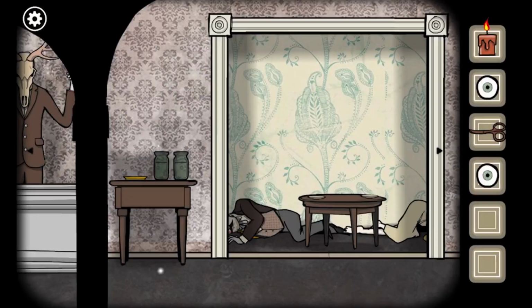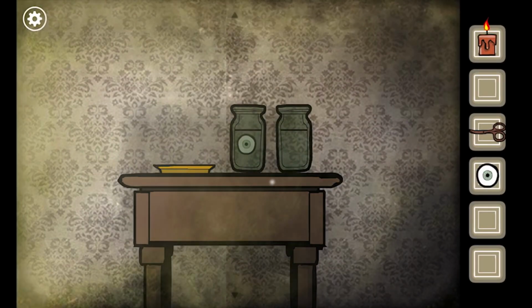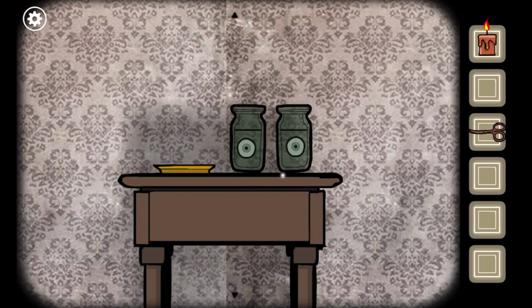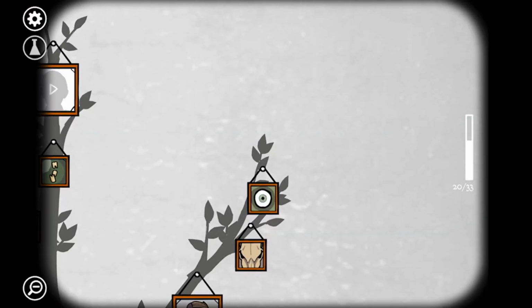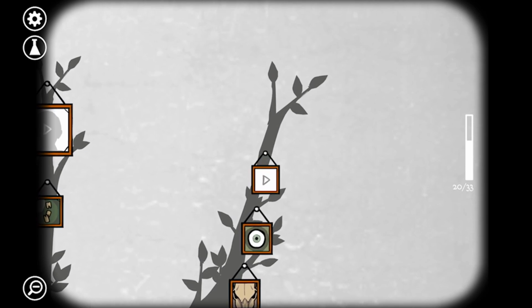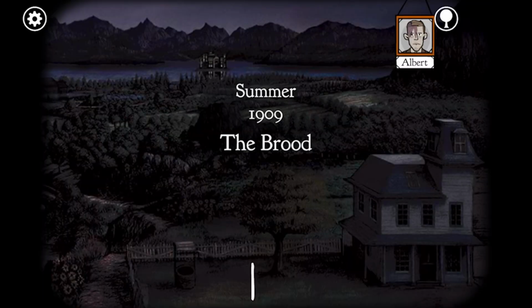Albert's jealousy has led to murder. Samuel and Ida, as inseparable as they have been for their whole lives, now have their eyeballs become the 5th and 6th sacrifices together. How fitting. Branching to grow larger, the tree grows again, and a reminder of the sacrifices are shown once more, but we still have 4 more to go.